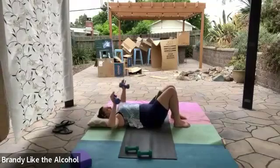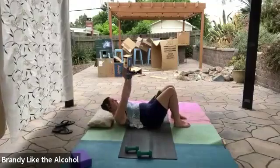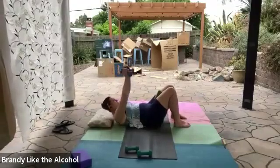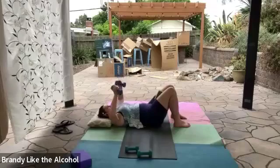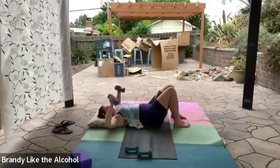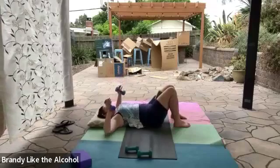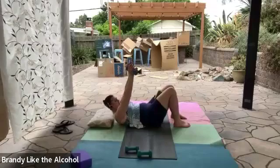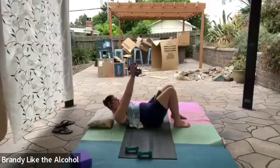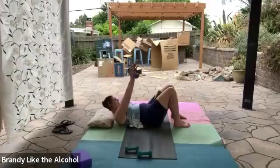If you want to take it to the next level, then add a sit up. So as you sit up, you press up and come back down and put a hole in the ceiling and come back down. Chin is tucked, putting a hole in the ceiling. What I like about this is it encourages you, if you notice, those front ribs stay tucked in. So those front ribs are stapled to the floor when you're doing your sit up, your press up, I should say.